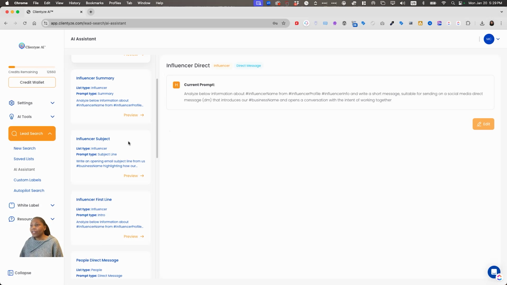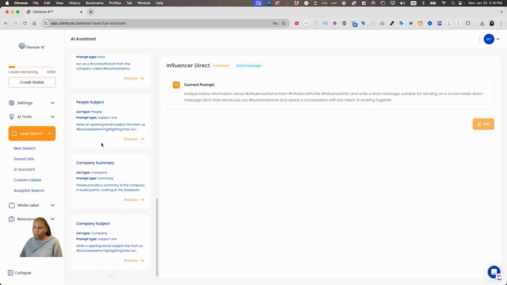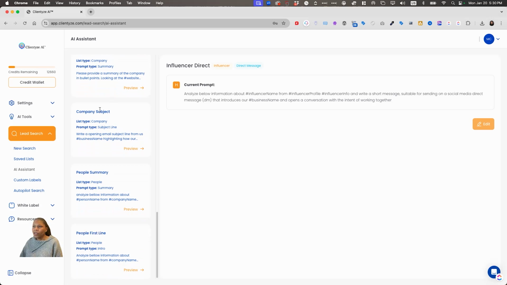So when we actually ask it to enhance that particular influencer, it's going to pull a credit and it'll use this prompt, and you can edit this prompt. This is something that we customize for our clients. And it has several different prompts based on the type of search that you're doing. So this is just the back end really quick to give you some context before we go on the front end and do these searches.